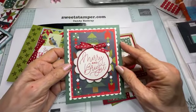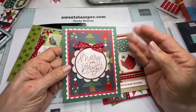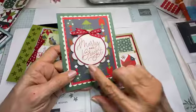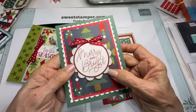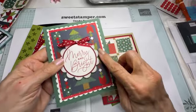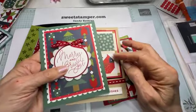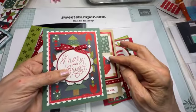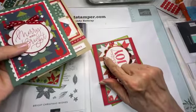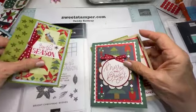Now, you can add on this bundle, or you can use what you already have on hand if you already have this bundle, or maybe another set of stamps that you already have. Now, you'll notice I've used this striped, I don't know, glimmer paper, I think it's called. You're going to get some of this striped glimmer paper in your packet, as well as a half a pack of this beautiful paper, I think it's called Stitched Season. And then you're going to get some of this bronze earthen toned paper as well in your card kit.